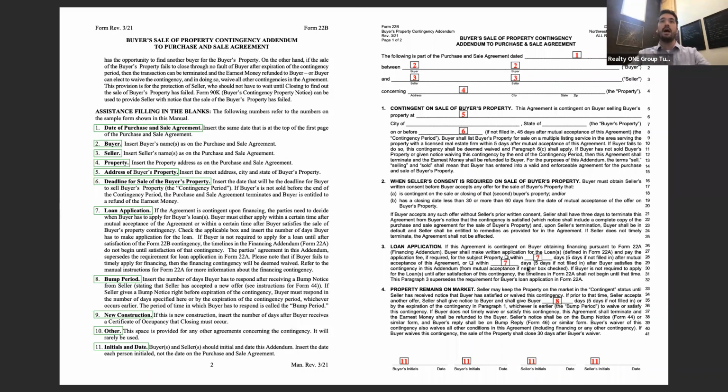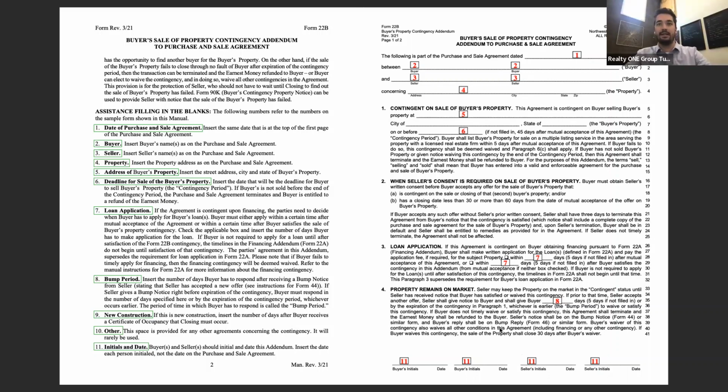Really important. Everything in the 22B, there's going to be other places where this is applicable, supersedes the other addendums. Do you agree with that, correct, Sarah? Yes. Whatever it says in 22A, because you're also going to have a 22A in your offer, whatever's in that blank would be irrelevant in comparison to what's in this. This supersedes the 22A as far as timelines go. Correct. It supersedes all timelines. Yeah, that's what it says.